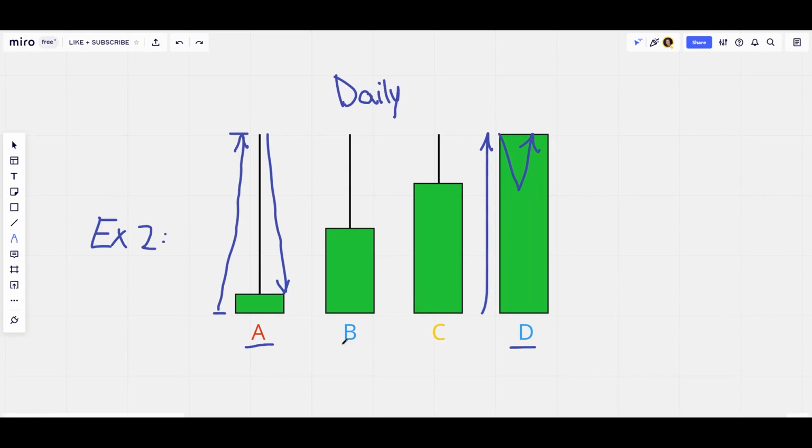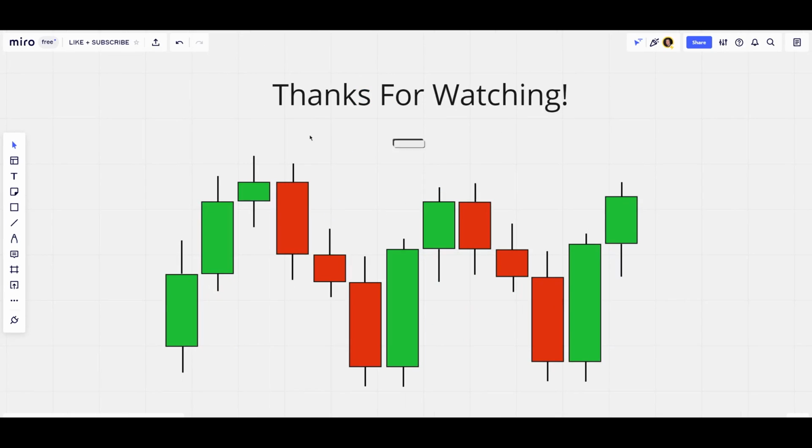To finish off with candles B and C, which are pretty similar, what this means is that the buyer pressure initially came in and pushed the price up to these highs, but it was not able to hold on to these prices by the time this candle closed. That's where the seller pressure came in and pushed the price back down to where it closed with these upper wicks.